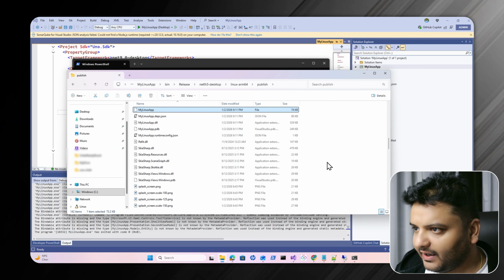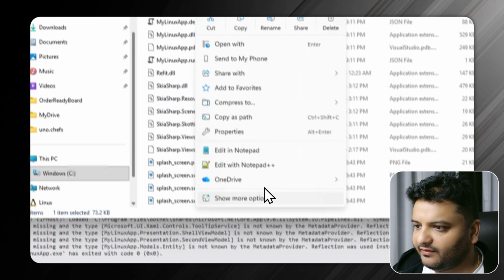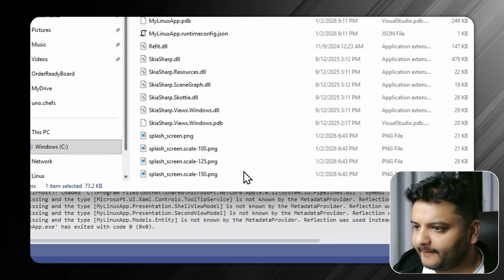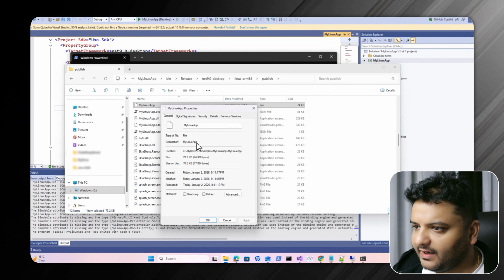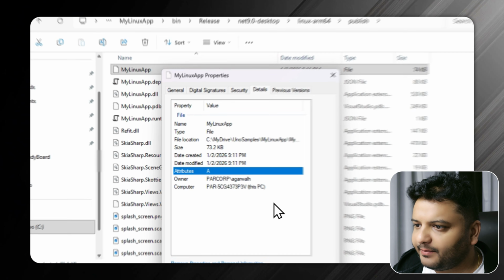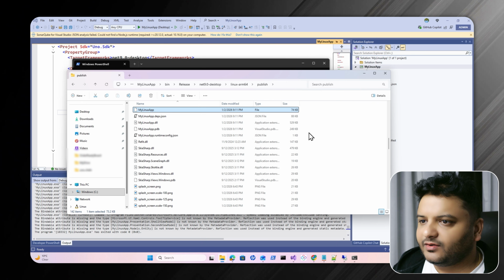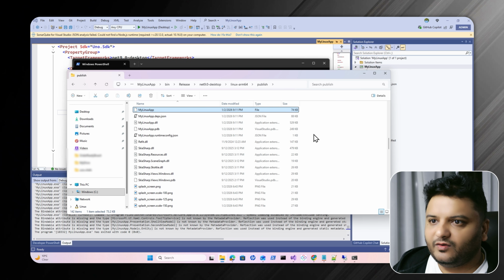So I should have my Linux app over here, and you see this is kind of a snap package, I believe. It says my Linux app. Usually these are snap packages, but I don't really see anything. Just says the type is file. Okay, so never mind. But this is the set of files that I need to put on my Raspberry Pi in order to run this app over there.